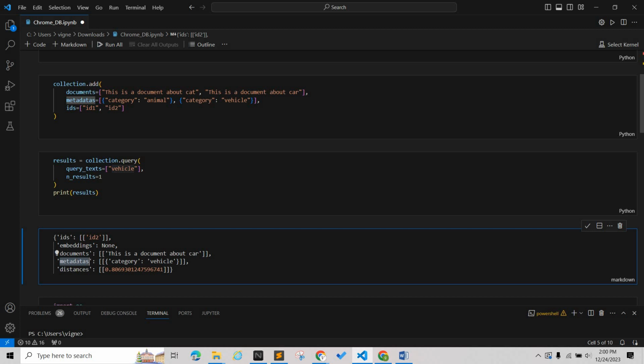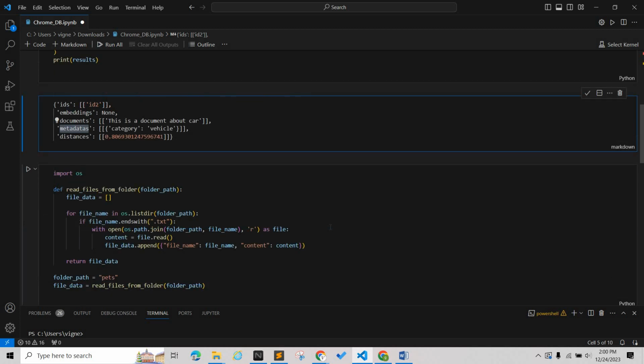But now let's see how we can do all these things with some files. I have some sample data. Let's say I have a folder called pages, where I have lots of articles about pets.